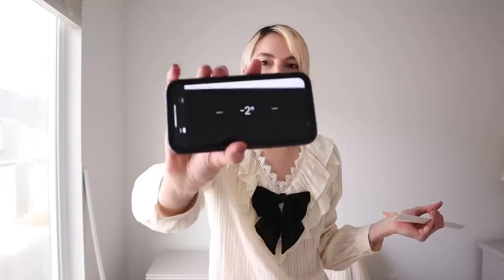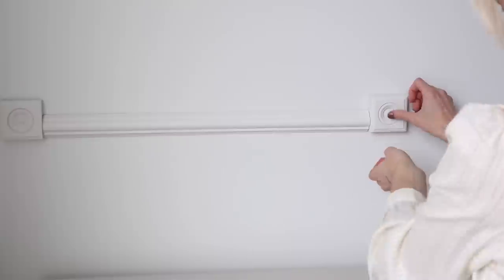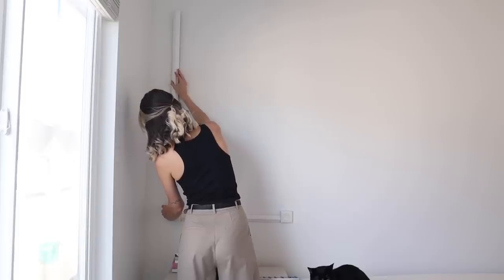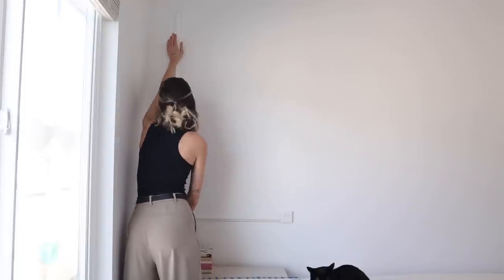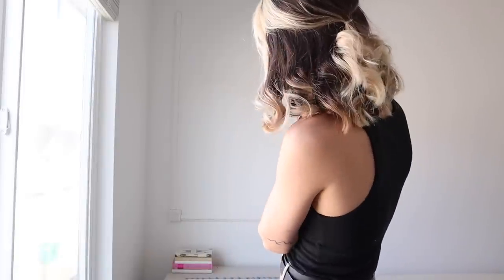Super simple. If you didn't know that you had a level on your phone, now you know, and it worked great. Let me just say, using tape is such a good idea because I was able to move it around in case I didn't place it correctly. And if I ever do this in the future using a nail gun, I'm going to tape it first and then nail gun it to the wall. It just saved me so many times. I think it looks good. I can't really tell. It looks straight.